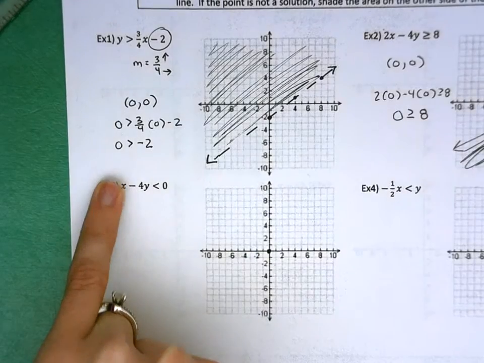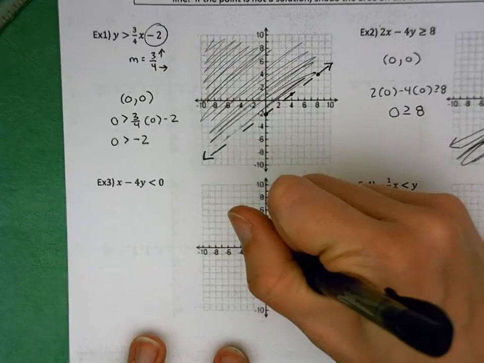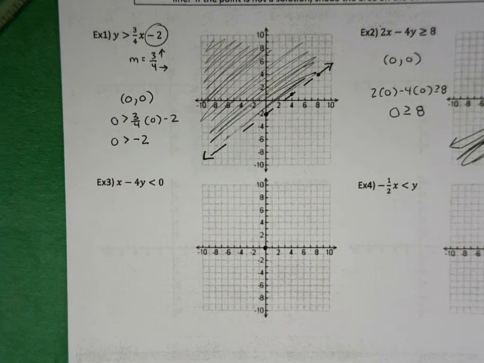And when I cover up my y to find my x-intercept, I get 0 again, which is the same point. You have to have 2 points to connect to make the line. And so we are going to need to manipulate this one to get it into slope-intercept form. Okay? So you could do this however you want.